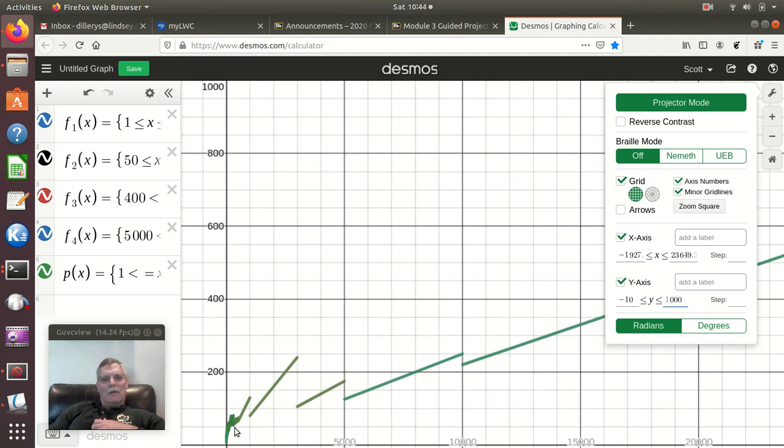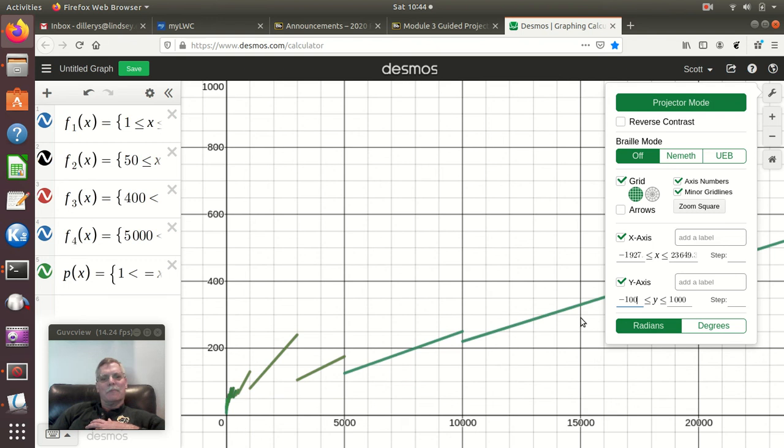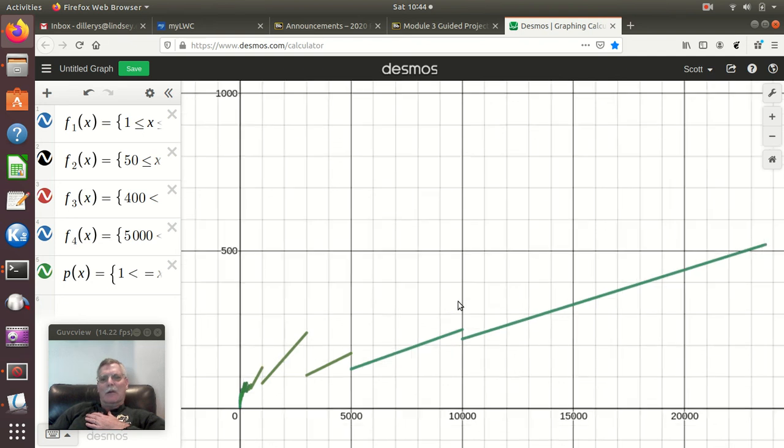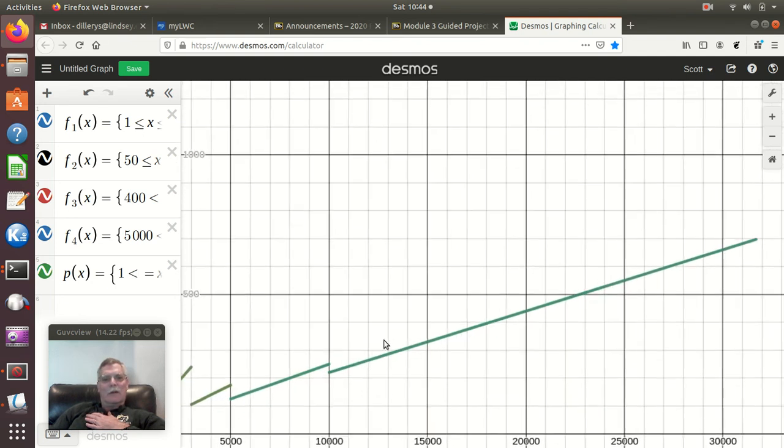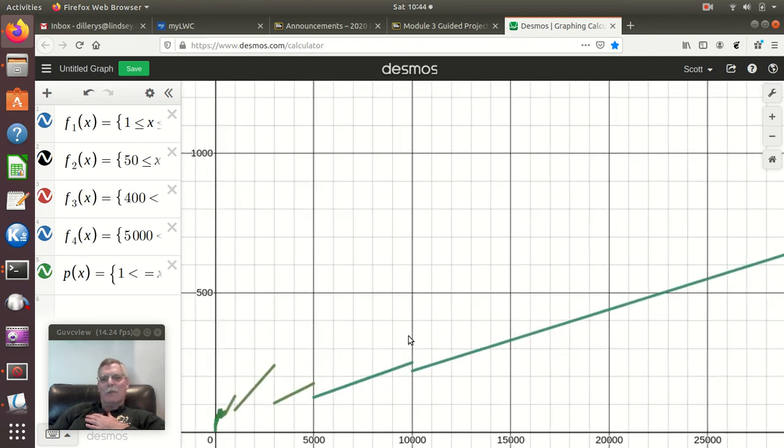It's still very close together here, and the -10 is probably not good. Maybe I'll try a -100. Yeah, that looks better. I can see it better, and I can click here and continue to zoom and pan.